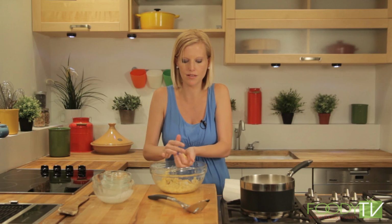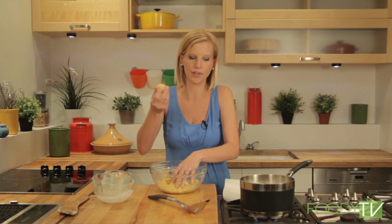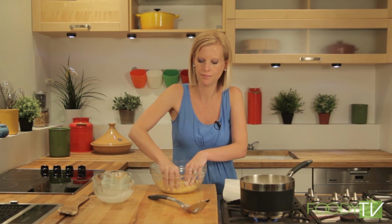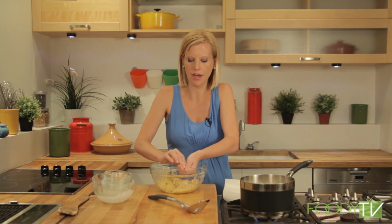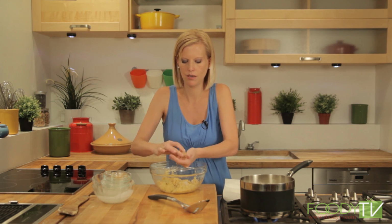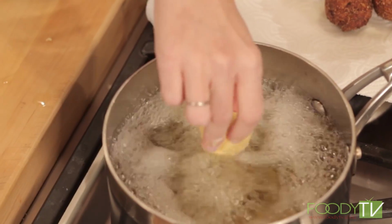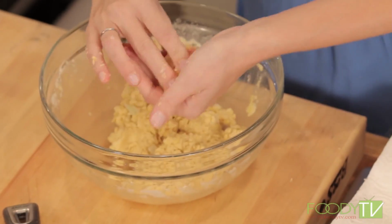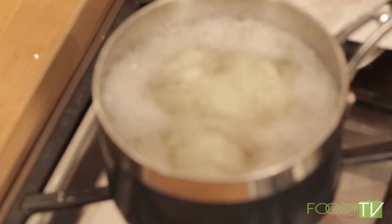So you can eat these at the beginning of a meal. Like I said, they're served a lot in North Carolina as the starter, like you would get a bread basket in an Italian restaurant. Or you can have them as a party appetizer. They're great with seafood, probably, obviously, because they're found in the Outer Banks. They like a lot of fried seafood and hush puppies. Okay, we'll do a few more of those.